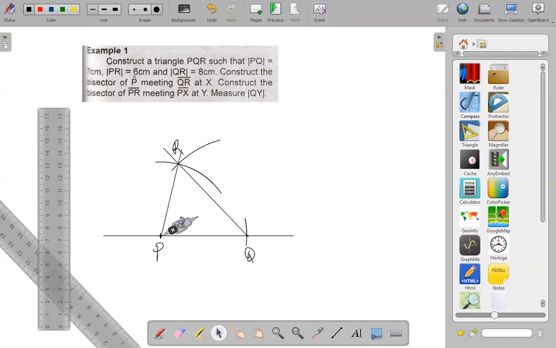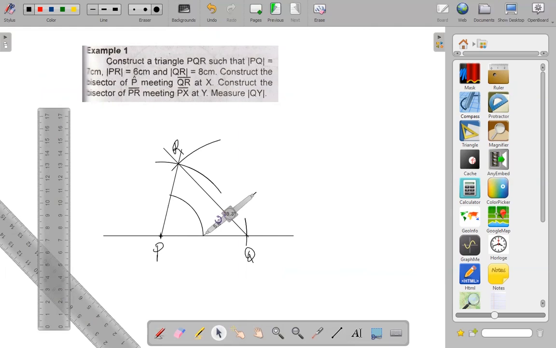Unfortunately, I can't decrease my compass beyond this limit, so my arc is going to be very big. Yours should not be as big as mine. So first of all, make an arc on this angle. Then use that arc as my reference now to bisect that angle. I'll place the steel point on this point where the arc meets the line. Then I will extend, let me adjust that a little. I will extend the pencil point to a convenient radius. It can be outside the triangle, it doesn't matter.